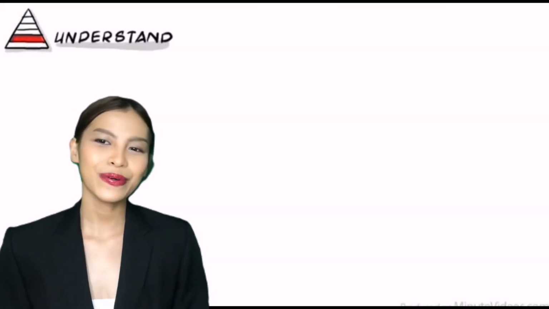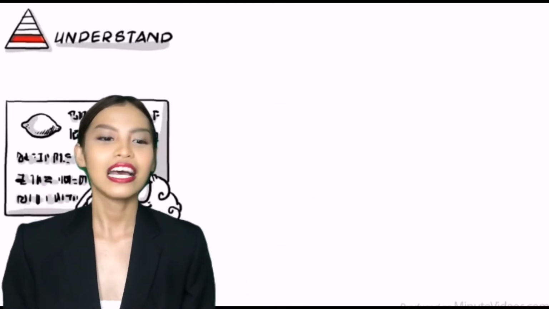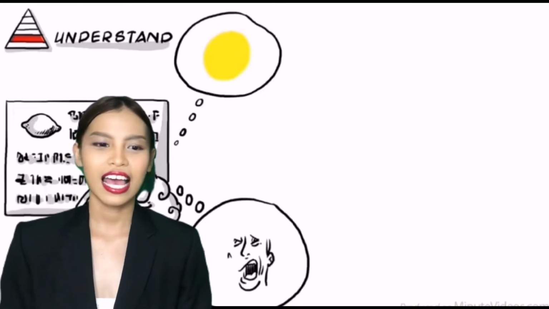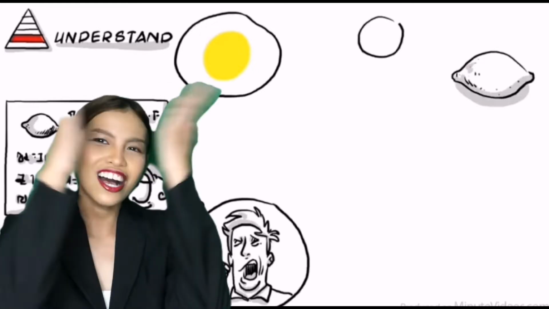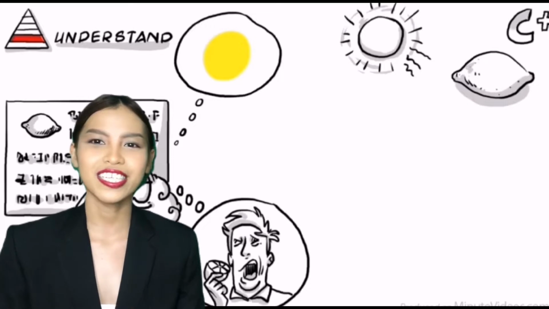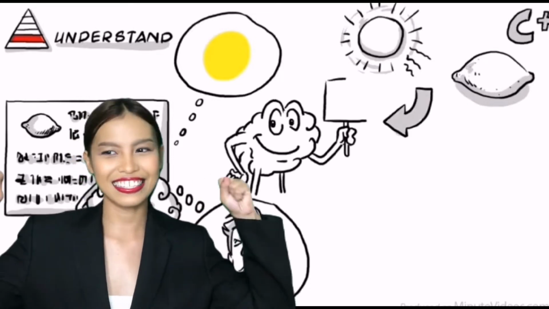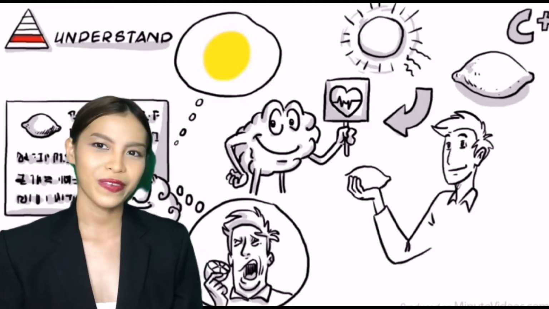Previously, we learned to remember. On level 2, we learn to understand. We begin to decode information and learn that lemon is yellow when it's ripe to eat. And if we take a bite, that is really sour. We also understand that lemons love sunshine and that they contain a lot of vitamin C, which is a great natural antioxidant that keeps us healthy. Now, as we really understand a lemon, we can work with it.